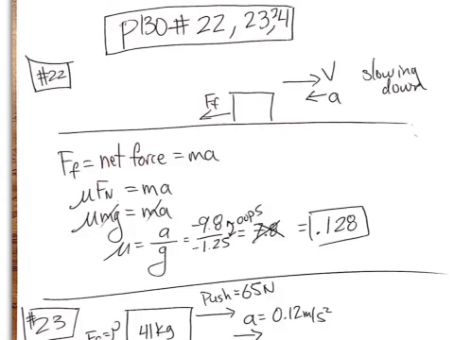So, what do we know? We're given the mass, and we're given the acceleration. Take a look at this. In this situation, the frictional force is the net force. And net force, when we write F equals ma, this is always net force. I'm going to write that in red because this is crucial. Net force. So when we write F equals ma, F is always net force. Always? Yep, always.